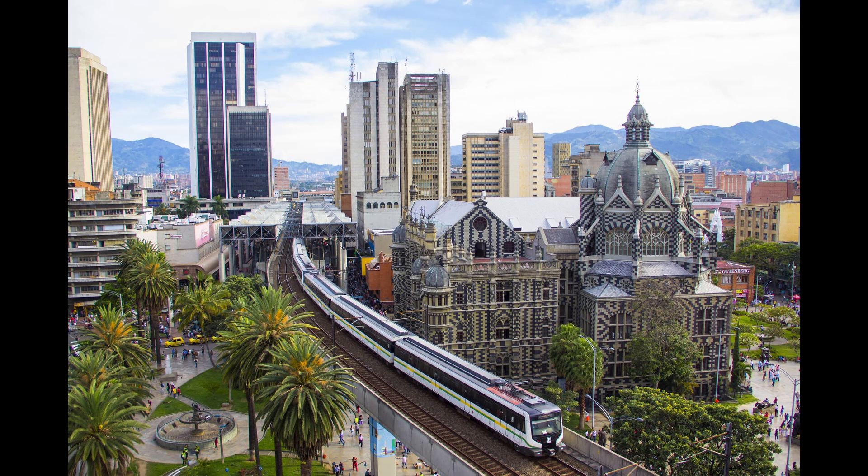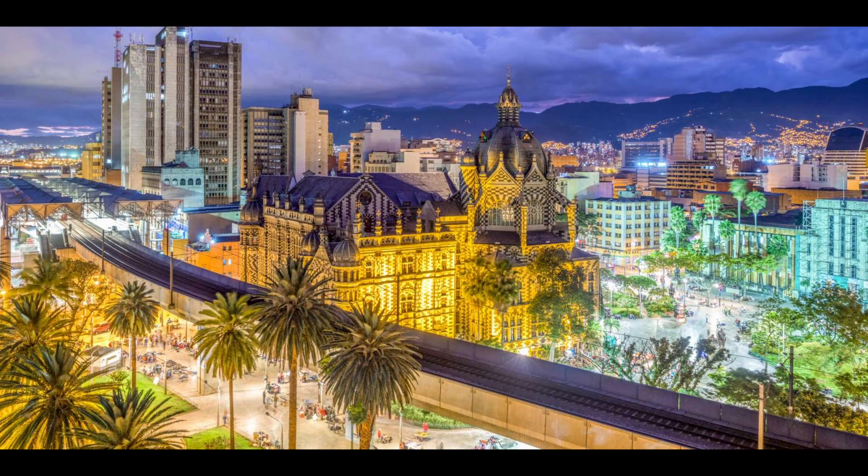Moving on to the city of Medellín — Medellín is an inland city in the northwest section of Colombia without direct access to any major bodies of water, and is rather high up at 5,000 feet in elevation. It is located in a very mountainous province, and the city is known as the City of Eternal Spring. It has what is considered by many to be absolutely perfect year-round weather: lower 80s during the day, mid-60s during the evening. It is a major magnet for digital nomads, expats, and passport pros. It's less expensive than Cartagena overall, but more expensive than Cali.